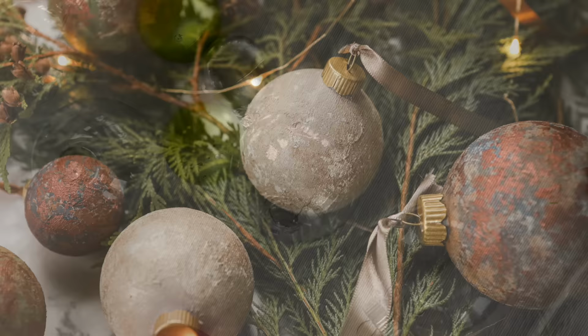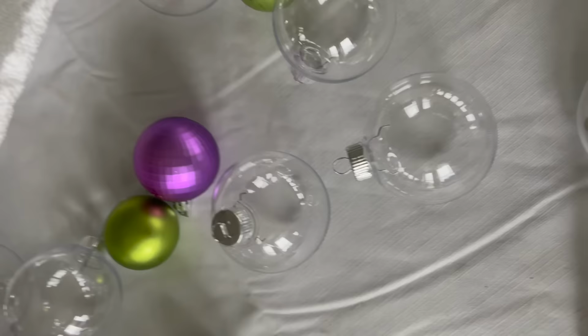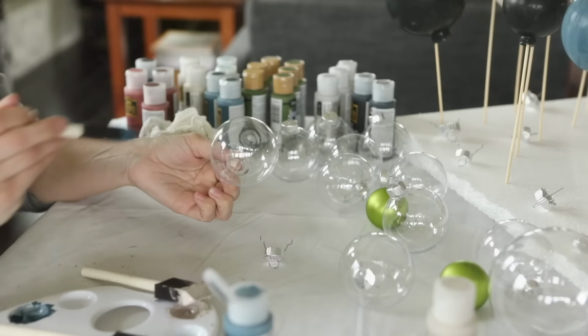Okay, so as I mentioned, you can use old ornaments you have and upcycle them for this craft, or you can buy these new clear ornaments, or even dollar store ornaments would work. I chose to buy the clear ones and upgrade some that I've had for over a decade that could use a little glam up.